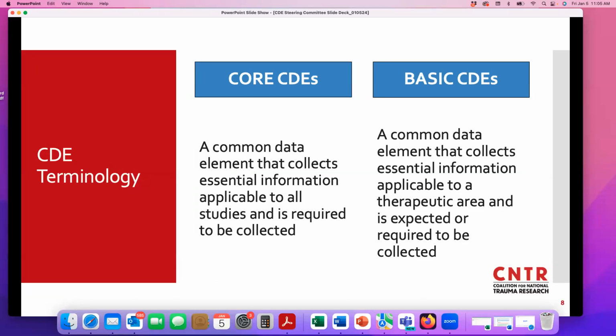And the reason that we put this in here is to try to make sure that we're all on the same page as far as where this work is versus where it could eventually go, with maybe further on down the line, we'd have supplemental CDEs or other CDEs that were related to specific injury patterns, because I know that comes up in conversation a lot. So this particular work is really at the higher level of the core CDEs and the basic CDEs for therapeutic areas. But I anticipate over the next year and a half, we'll have lots of discussions about the way forward in the future of this repository.